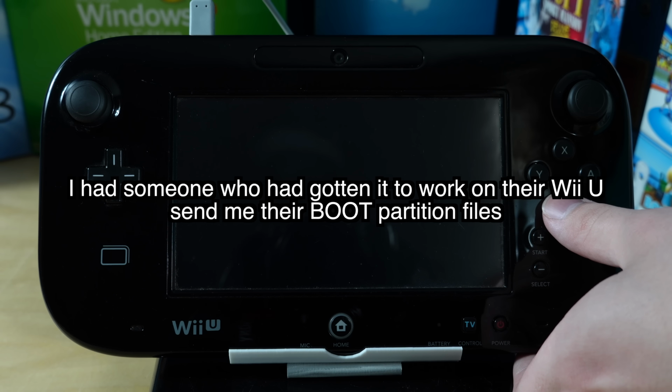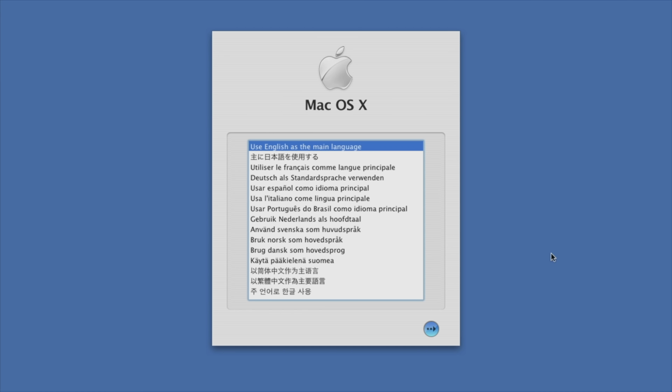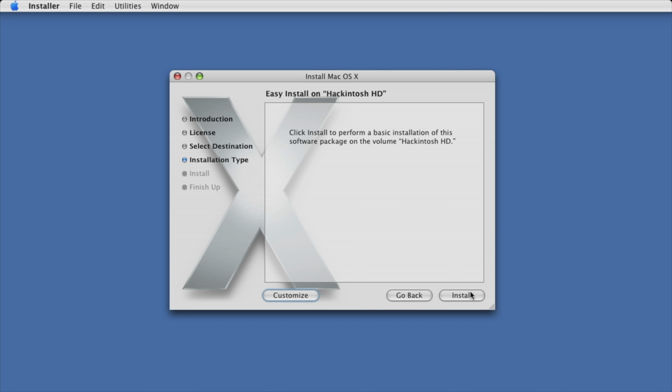If I had a nickel for every time I've had to have somebody just send me their files for a macOS installation for a video, I'd have 2 nickels. If this doesn't work, then I think I'm just actually cursed. Oh my god. What the hell? Alright, sure, why not? I can install this now, so... It's running significantly better than a lot of my macOS installs in the past.